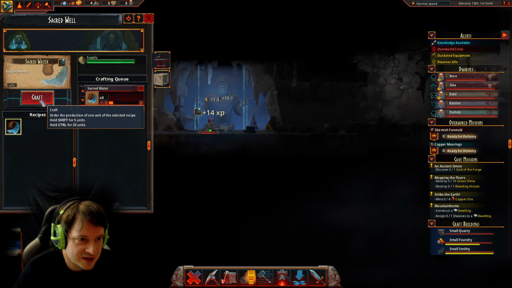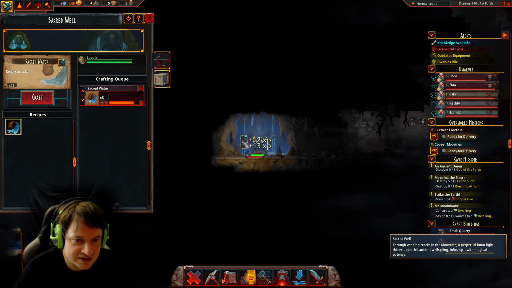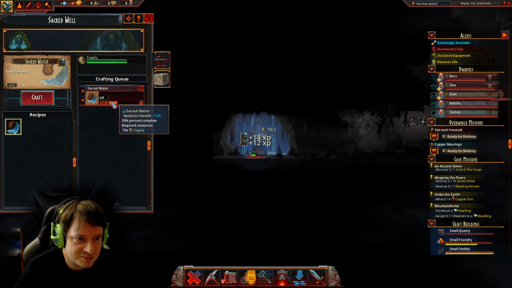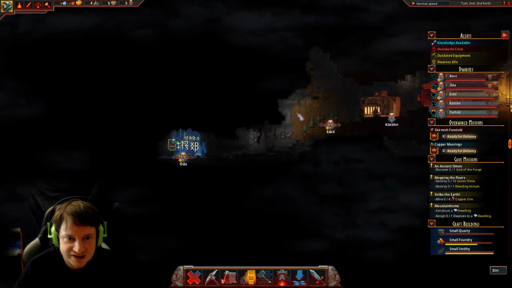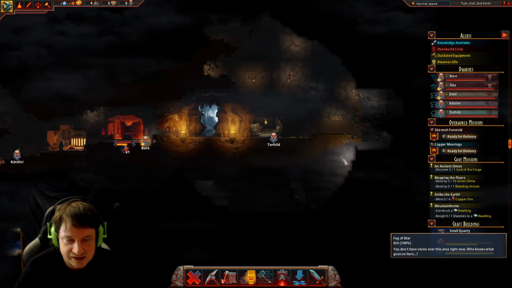I believe that as you use the sacred well to craft, its supply will dwindle. And I'm not sure if you can... maybe it'll slowly recharge on its own, but just because it's free doesn't mean that you have any amount of it.